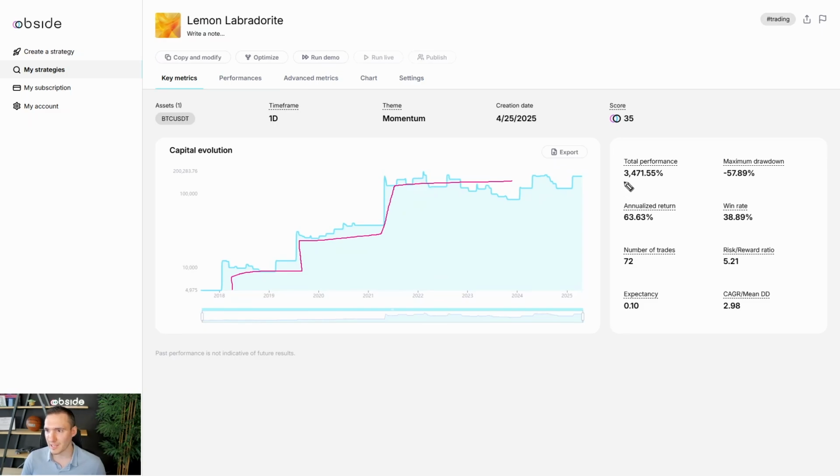The total return has been above 3,400%, while the returns for the MACD over the same period were about 90%, and the drawdown is still high but a bit lower than the MACD, with minus 57%. But the big difference is on the equity curve. If you recall, the MACD was going nowhere for 4 years, then we had a sudden spike, and then it all went crashing down and then nowhere for 4 years again. So while the MACD was struggling, the beep boop was clearly allowing the capital to go up over time.